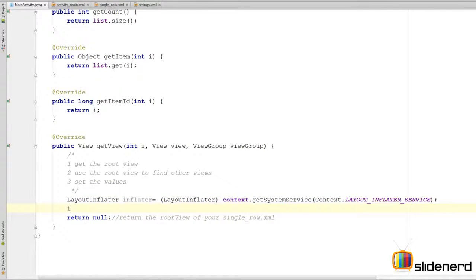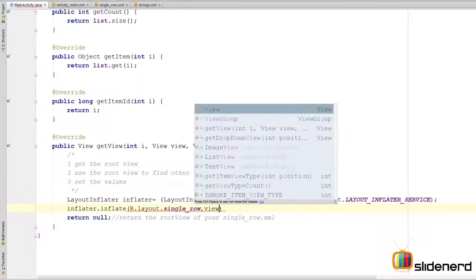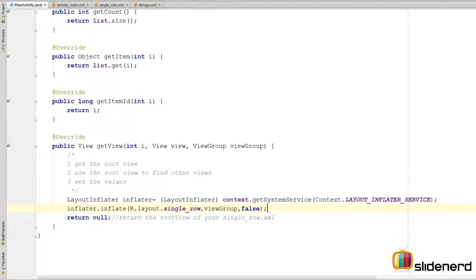Very simple, right? So I'm gonna say inflater.inflate. The resource that I want to inflate from XML to Java is this file called R.layout.single_row, and I'm gonna supply the parent as viewGroup, and then the third parameter is false. Now if you're new to this layout inflation process and you're watching this video on my playlist for the first time, please go back and check out the video on the layout inflater, because there is a lot of history and geography behind this method inflater.inflate. Well, it's too big for a discussion here, so I've actually talked about it in a separate video called the layout inflater in my playlist. If you're not sure about it, please go and check back.